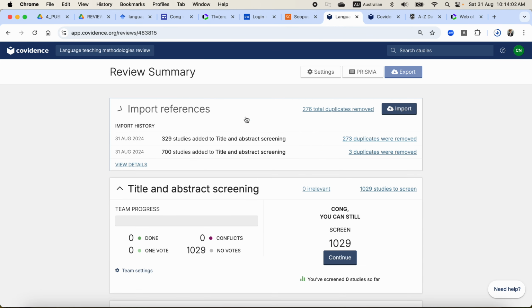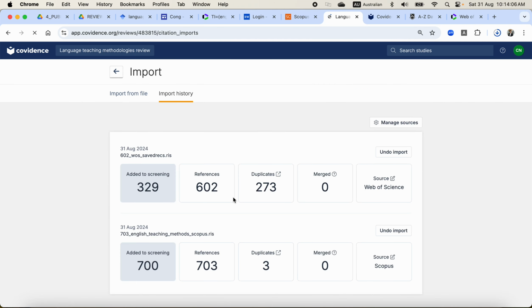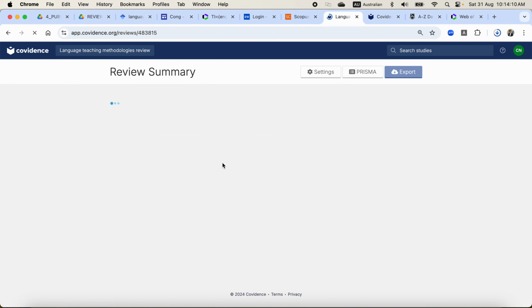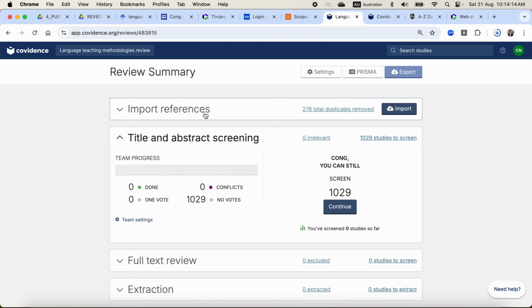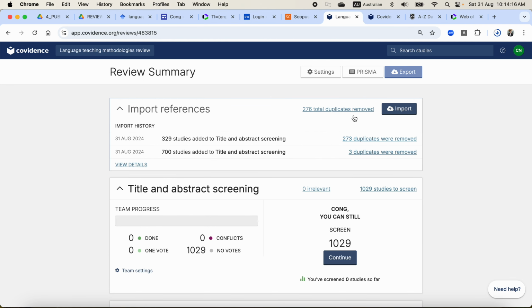Again, in the import preferences, if you want, you can have a look at this. This is the import history. What Covidence also does is deduplicate the records for you, which is quite nice. It's quite effective as well.